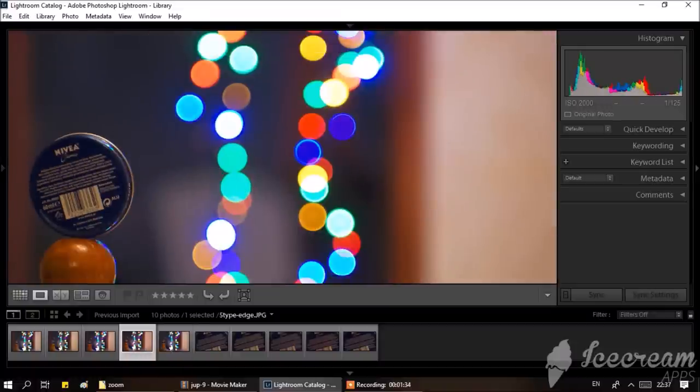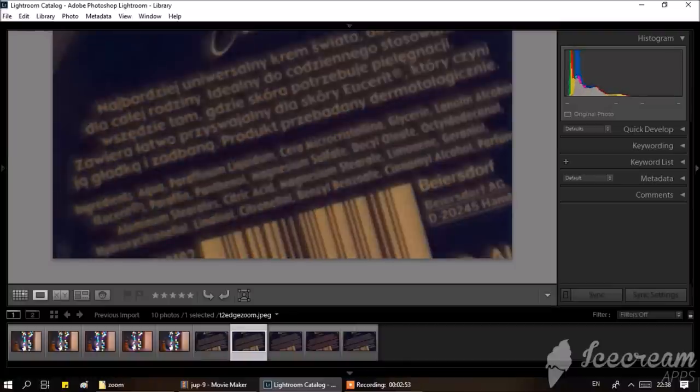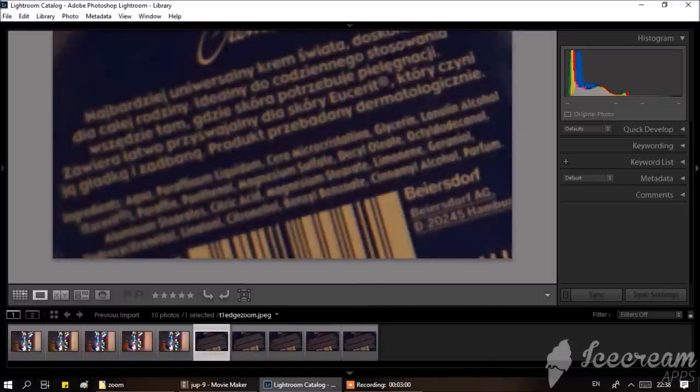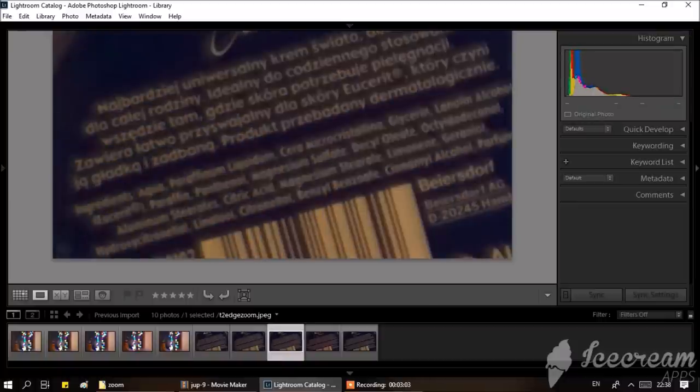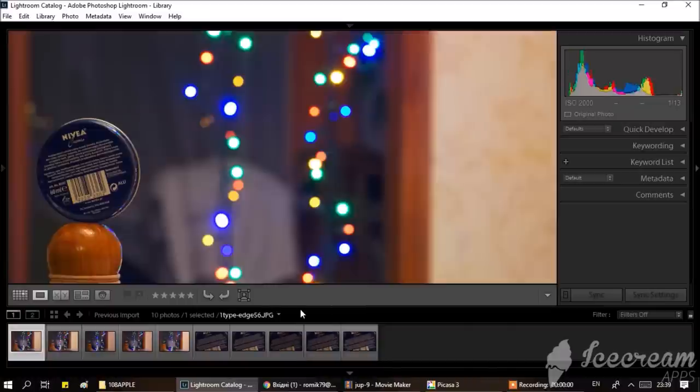Let's crop to 100% the writing on the focused object, and here you can assess the edge sharpness very quickly. One more time. Type 1, type 2, type 3, type 4, and type 5. This is exactly the same scene, but all the lenses are stopped down to f/5.6.